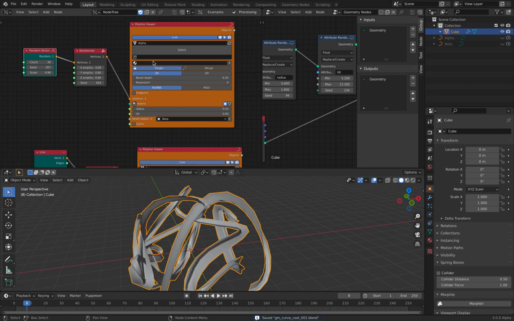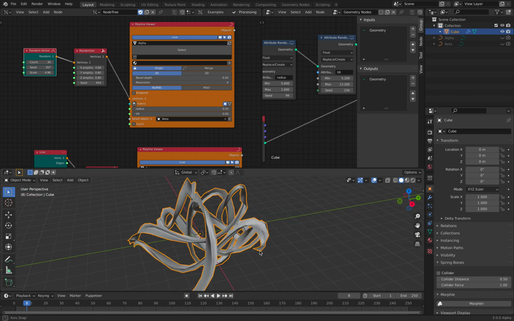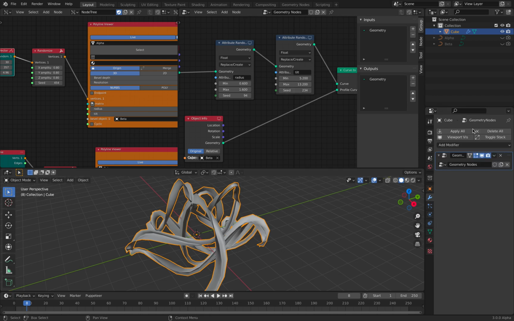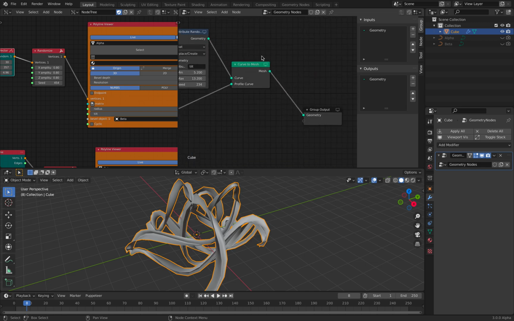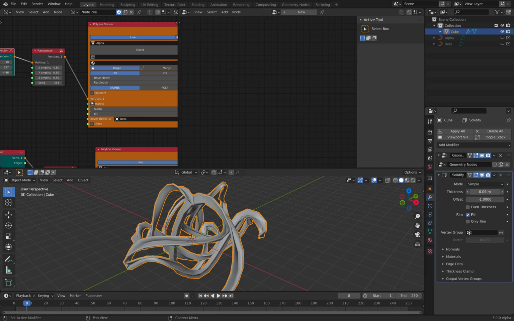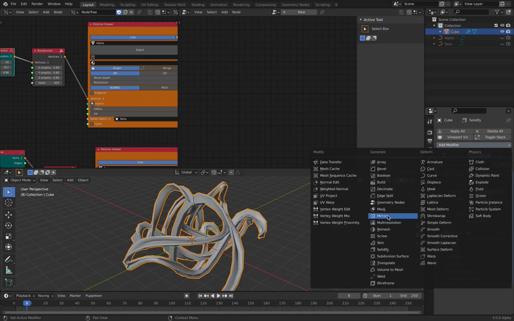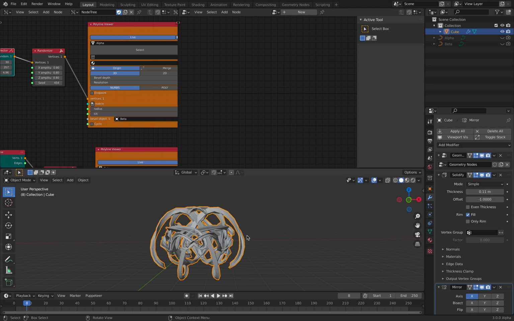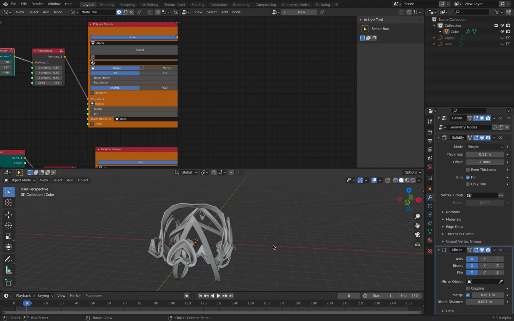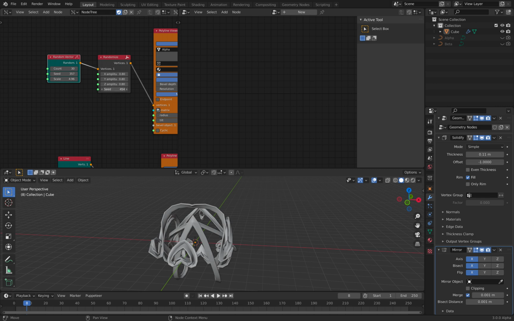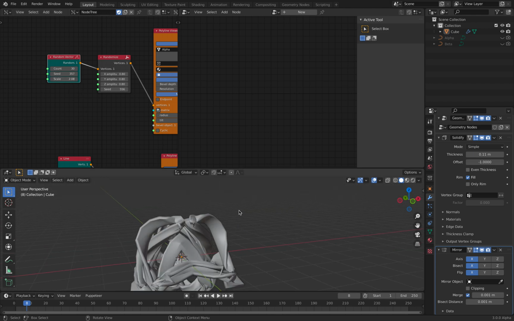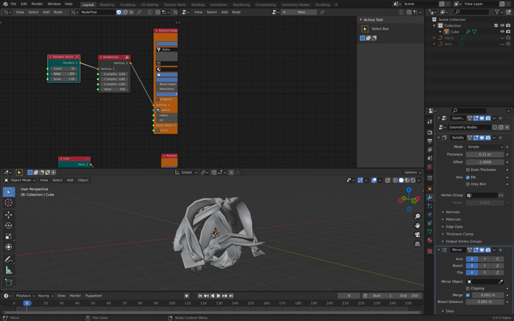So remember that this one over here has also already become a mesh, so it's no longer a curve. Once it's inside geometry nodes and you use this curve to mesh, of course now it's a mesh, and you can use solidify. You can actually mirror this, and yeah, you have some kind of design. It's not completely a design, but still, it looks interesting enough that you can imagine this is some kind of design, even though it's pretty random.